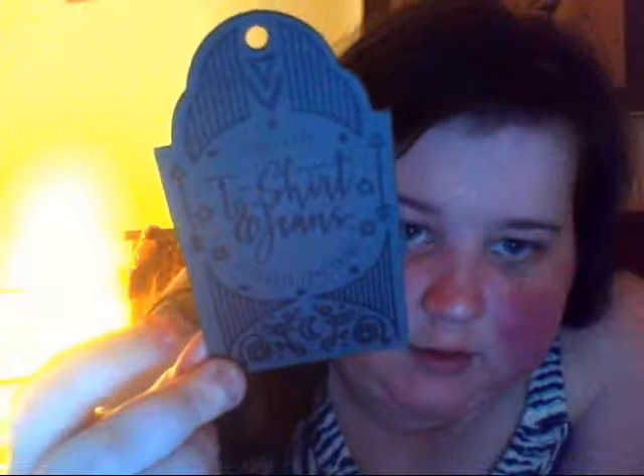I have a new bag. I needed to find the tag for it — I kept the tag, so this is what it looks like. I'm glad I kept it too because there's no way I was going to remember that. This is my current one, and the bag itself is kind of mahousive. It's got a cat face on it, and there's a little machine ball hanging from it as well.